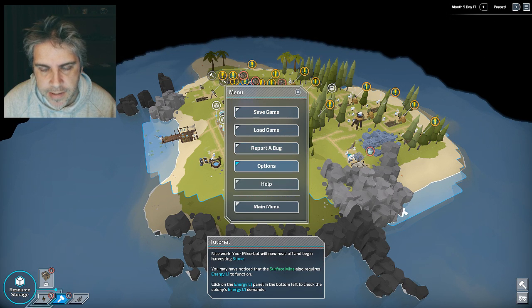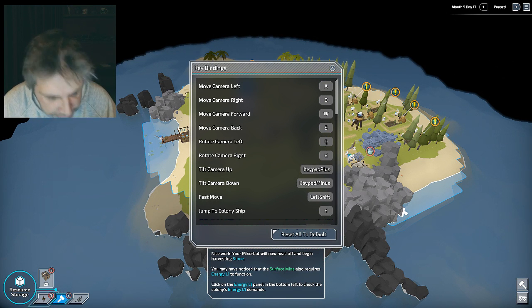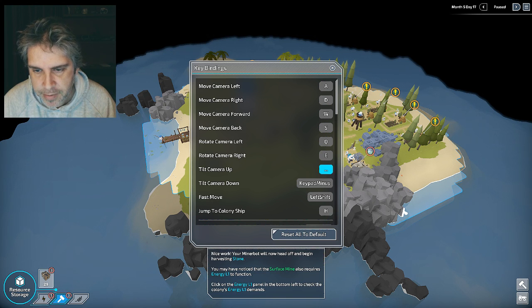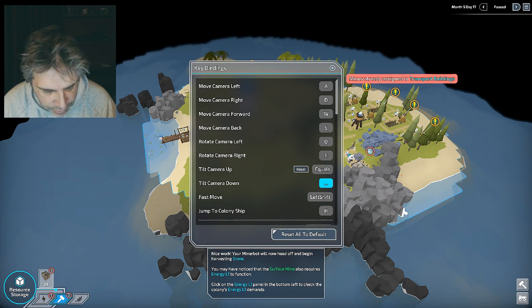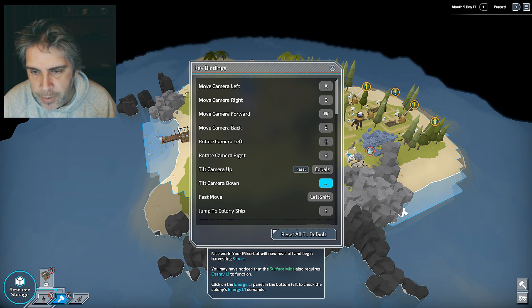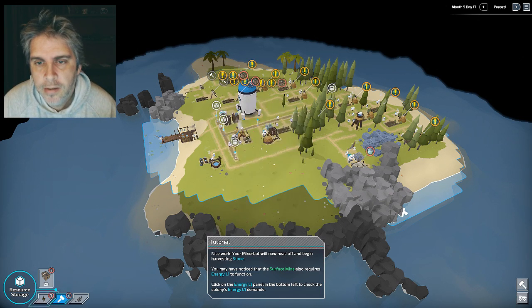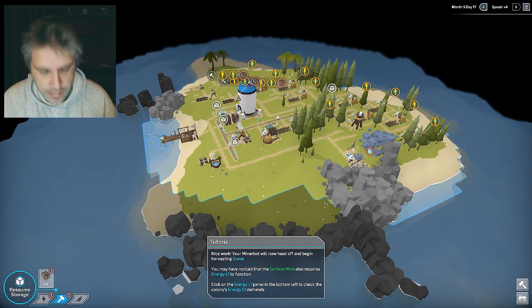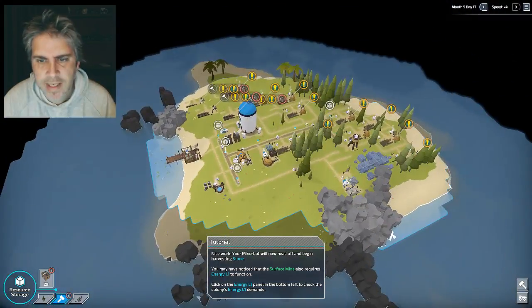So let's see how easy it is to change the key bindings. Tilt camera up and down. So tilt camera up equals tilt camera down. Minus already assigned to transport buildings. Shit. Okay. Tilt camera up, page up. Tilt camera down, page down. Brilliant. Thank you. That was easy. Page up, page down. But I can do that anyway.